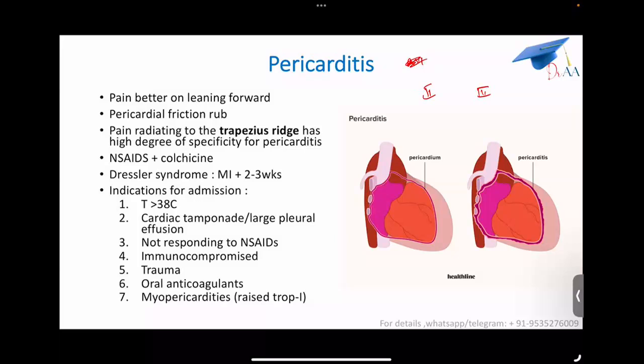In that case, if lead 3 has more elevation than lead 2, then you will say it's right ventricular, not anterior wall. Like you are confusing this with anterior wall. I confused the same way in one question. I will share that MCQ also with you. What he's telling is also correct.